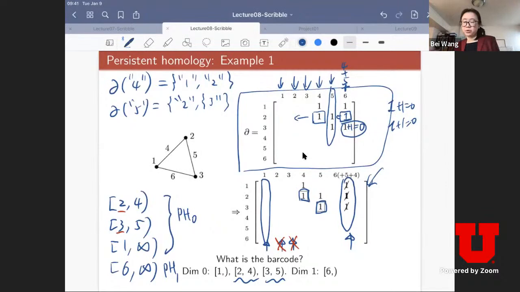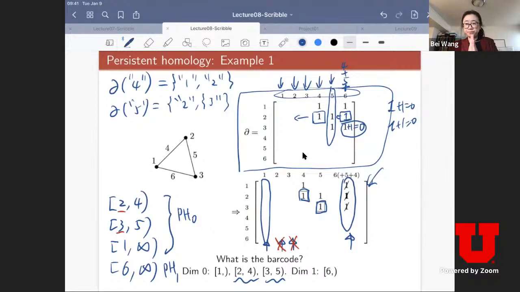And next lecture, we're going to go over 2 more examples. But how does this work for your first project? You provide a point cloud, and then you provide a filtration, which is the ordering of the simplices as the columns. What Ripser does is it takes the point cloud first and constructs this filtration based on the Rips filtration, and then it computes the barcode as what I just did by doing those column operations. Of course, there are some optimizations they did in the code to make it fast, but this is really the naive algorithm to compute persistent homology. Okay, any questions?